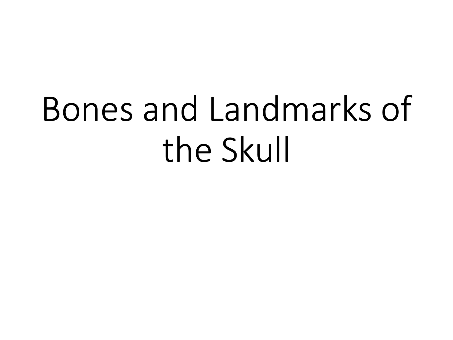So let's take a look at the bones of the skull and the landmarks. When we talk about the skull, we actually have to divide it into two parts here. We have to divide it into the cranial bones. Those are the bones that are going to surround the cerebral cortex itself. And then the facial bones. Those are the bones that are going to make up what we would consider to be the face.